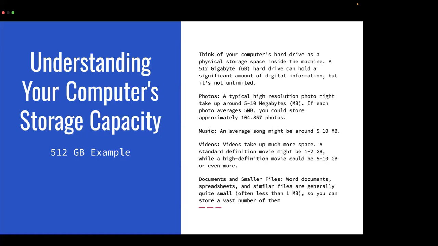Music, it's a kind of a similar thing. You can hold roughly 100,000 songs. Videos, these take up a lot more space. So if you're ever needing to get space on your computer, one of the first things to do is to see if you have any videos, because those will take up a large amount compared to other file types.